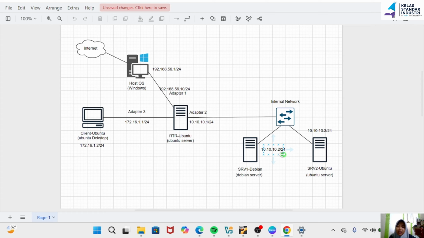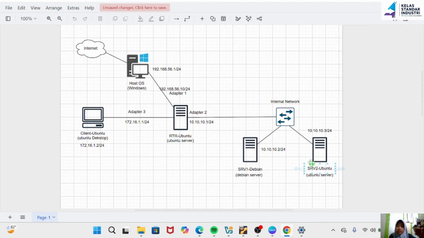We will set up the Ubuntu router to automatically assign IP addresses to the Ubuntu desktop, server 1 and server 2. In other words, we are turning the Ubuntu router into a DHCP server, while the Ubuntu desktop, server 1 and server 2 will act as the DHCP clients.